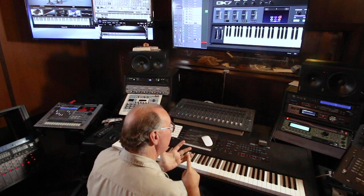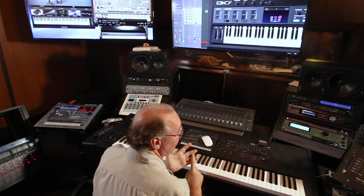One thing I always try to do when designing a sound is to make sure it's not stagnant — that it has lots of controller movement and the ability to morph from one thing to another, so the player can use his imagination and get a variety of sounds out of one instrument. This is the layering of an Arturia piano, analog string, Fender Rhodes, and two instances of electric pianos from the DX7.